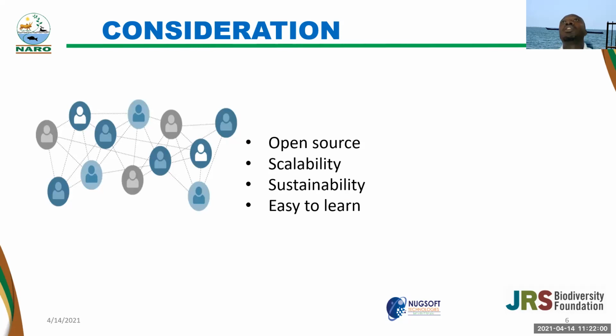Considerations that we looked at while choosing these different platforms are: one, open source; scalability; sustainability; and easy to learn. So we had to look at platforms that are open source, and they will not require the institution or the project to keep paying an annual subscription and all that, because that would have been expensive in the long run and not sustainable. So all the platforms we're using are open source, and there is no extra fee being paid for those technologies used.